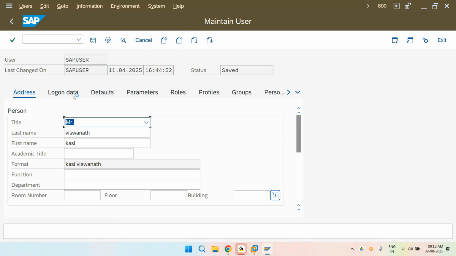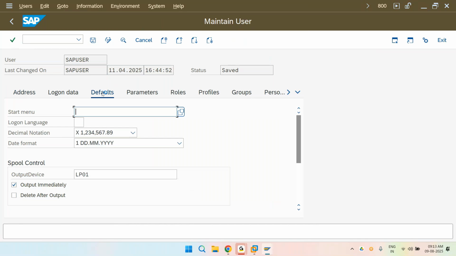Click on default tab. Here, logon language EN.